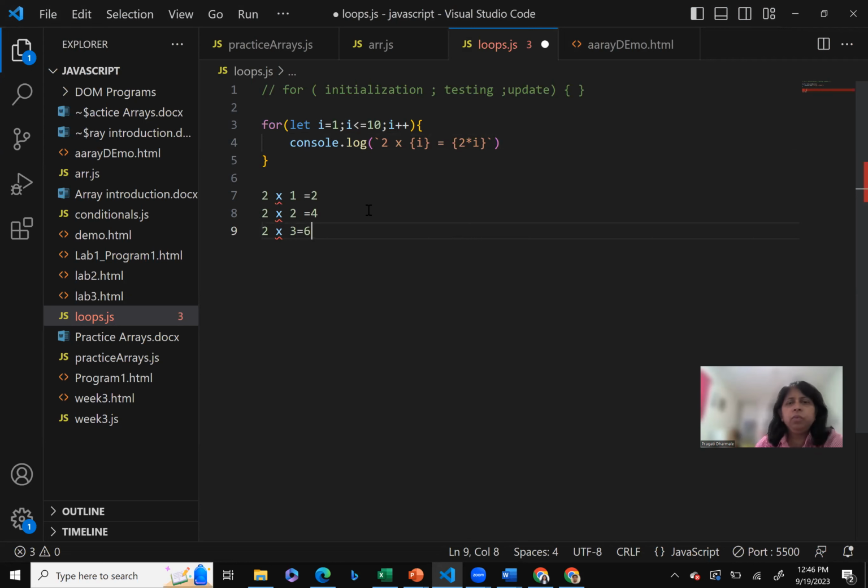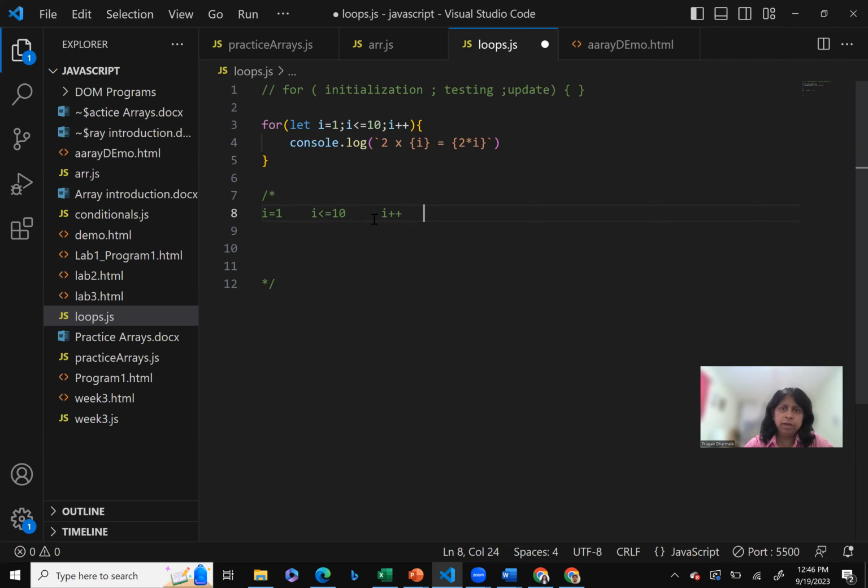Now see, how does it work? Let me show you the working of it. Okay. i is 1, right? Is i less than or equal to 10? It will check here and it will put i++.